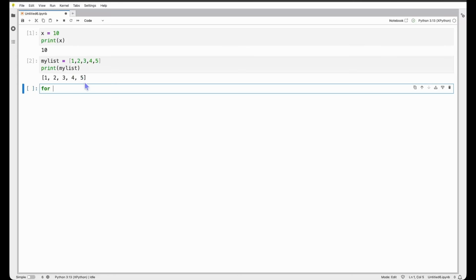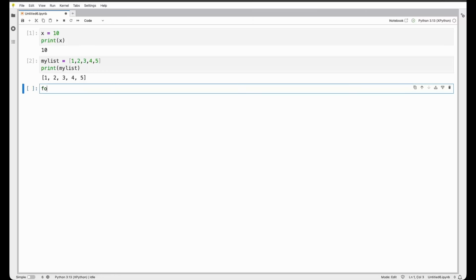Those are the values inside the list. To print them, you'll have to access them by the index. In the list, the index always starts with a 0. So the value number 1 here is actually at index 0. This is index 1, index 2, index 3, and index 4.